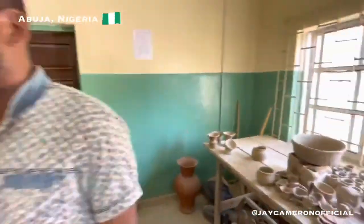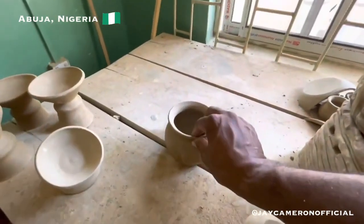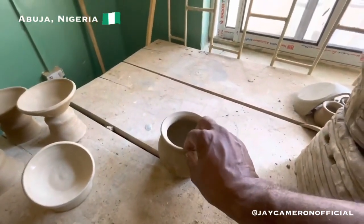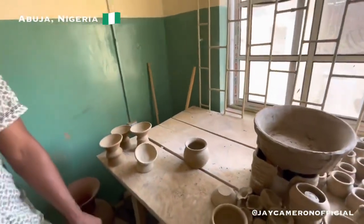This is ready to fire. This is what we call green ware. Yeah, that's hard. But it's going to get harder.